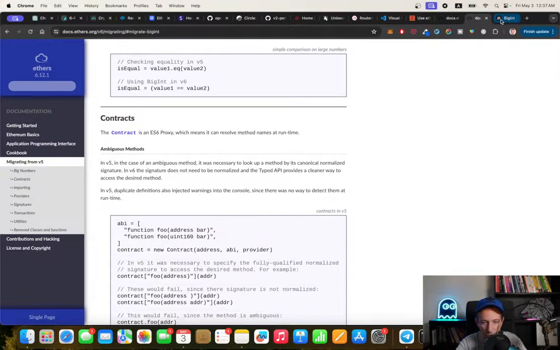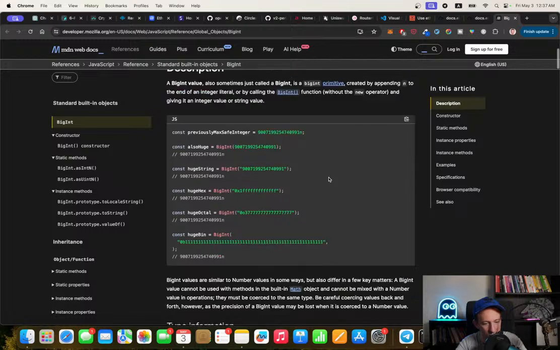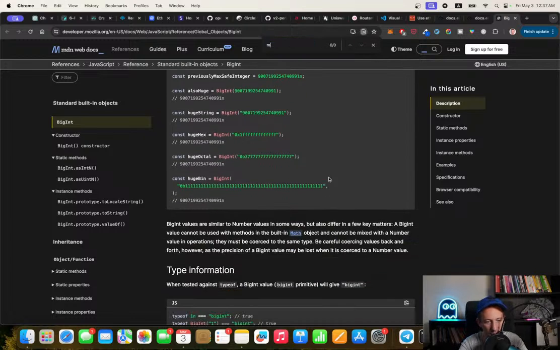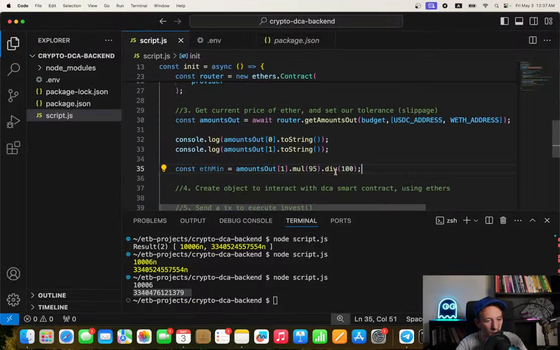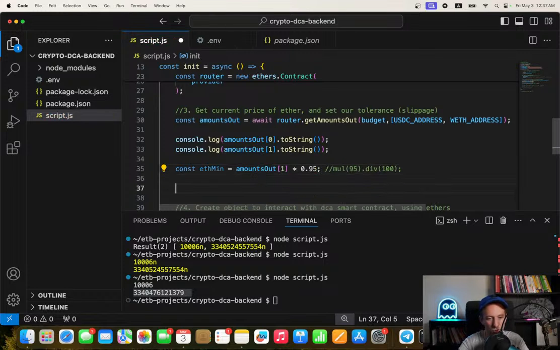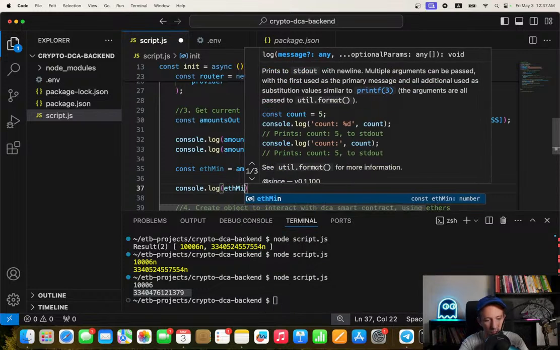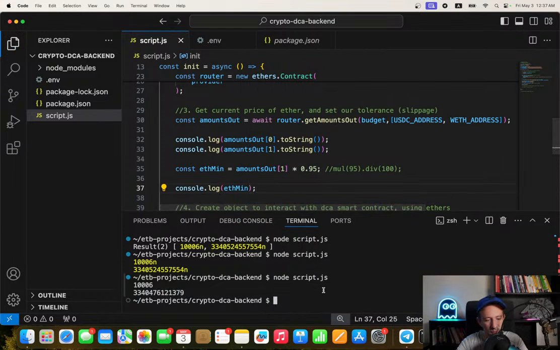Okay, so how does it work? BigInt, exactly. I want to multiply. So is it mul somewhere? Multiplication. Oh, we can actually do it. Turns out we can do it. Okay, interesting, so let's try it out, because this is built in by JavaScript. So yeah, maybe this is going to work. Let's try it out. Once we have this, it's going to be much easier.